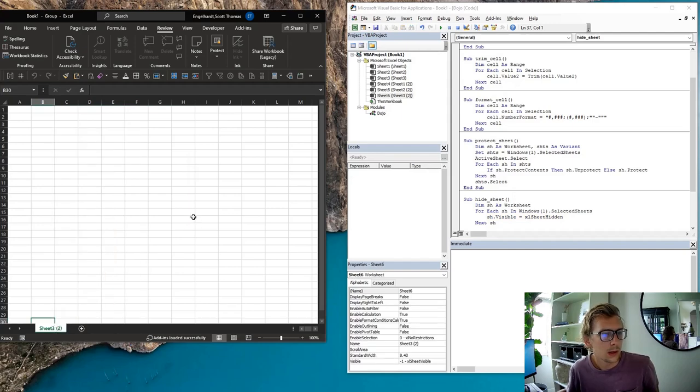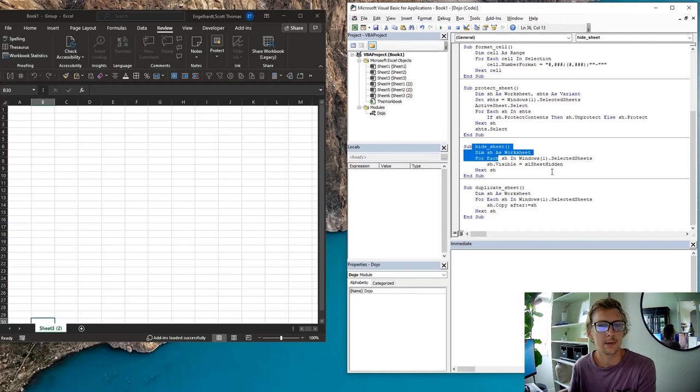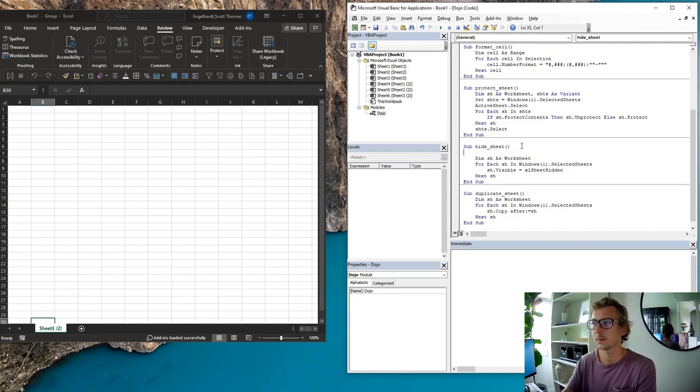So what I would recommend doing here is using some error handling or some additional testing to see, for the hiding sheets, is every sheet selected? If that's the case, then we may not want to hide every sheet, or rather give a warning to the user. But I'm just going to focus strictly on error handling so I don't have to write all the code for all the testing. So for example, here, if we were to do On Error Resume Next, which will basically skip the error and just go to the next sheet.